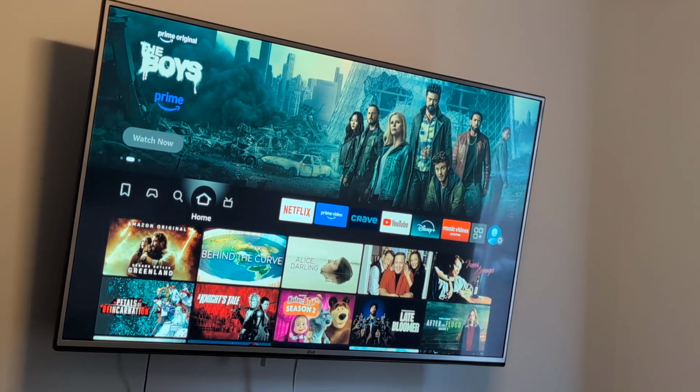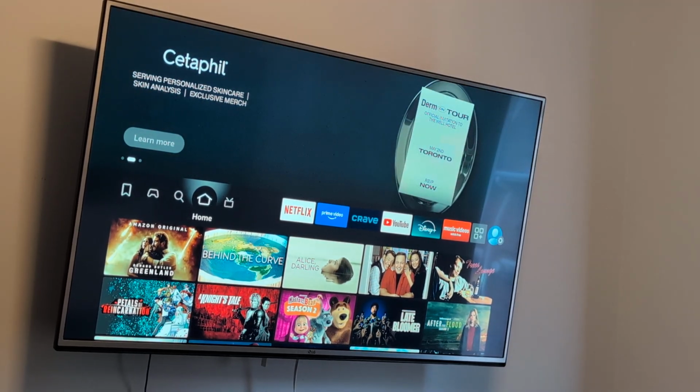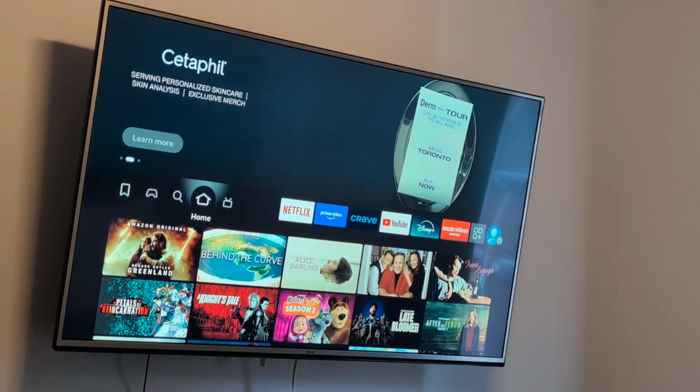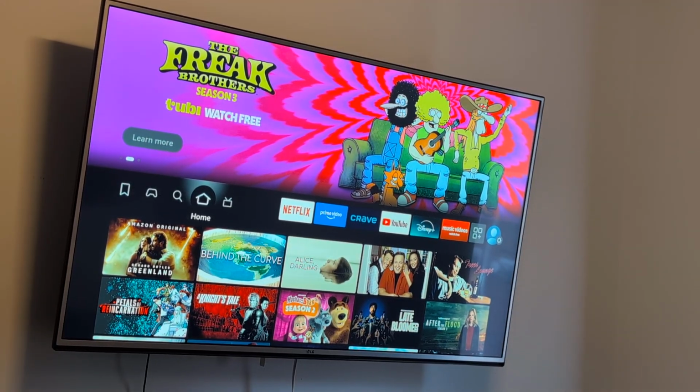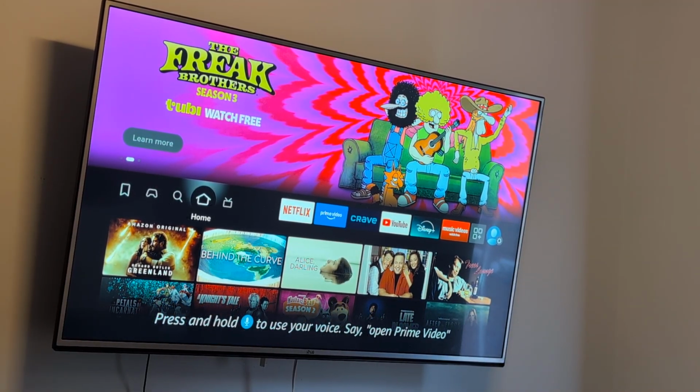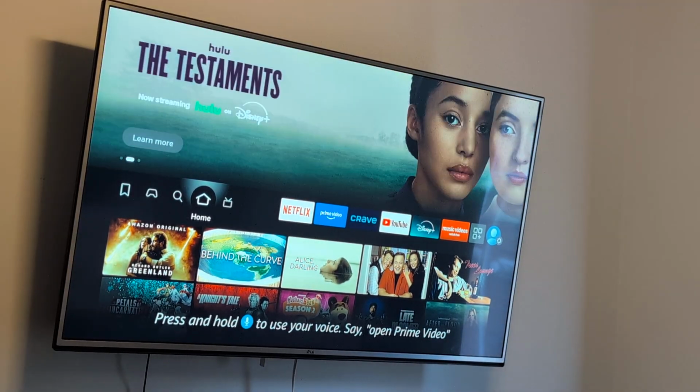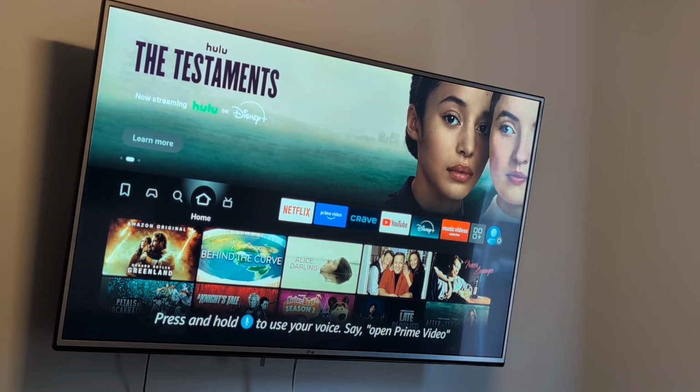Okay, welcome to how to install Bulldog onto the Fire Stick and have it updated so that it's the best version. So when you fire up your Amazon Fire Stick, this is the home page that it looks like when it's connected to the internet. The first thing that we need to do is make sure that we have the downloader app.